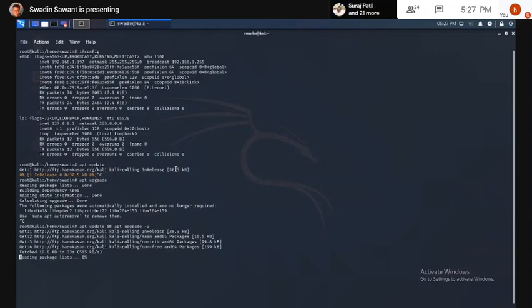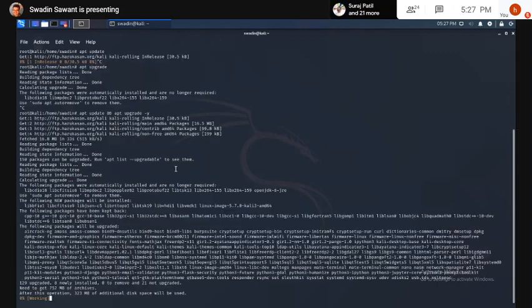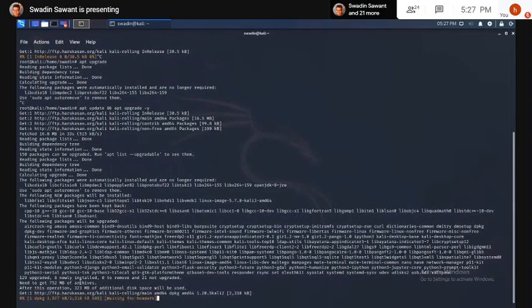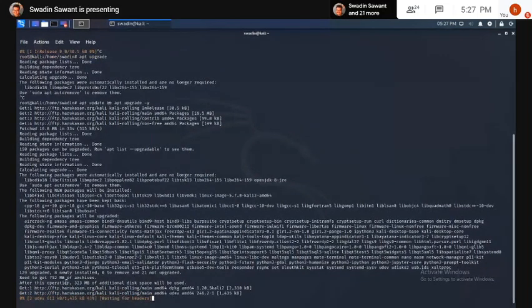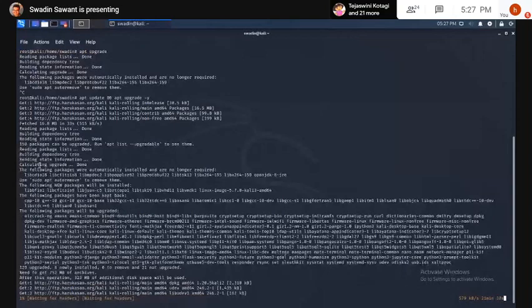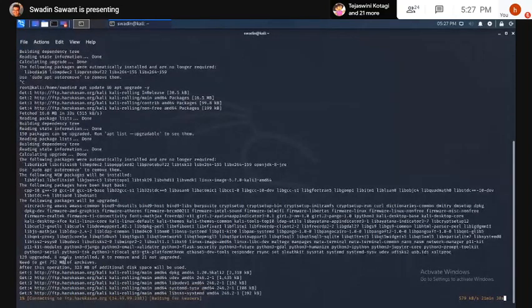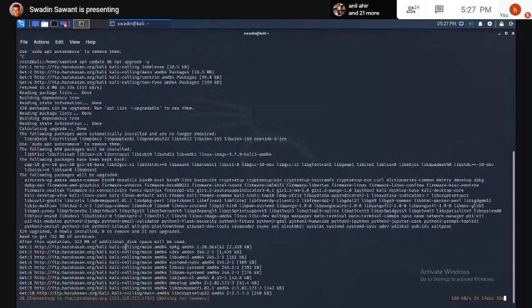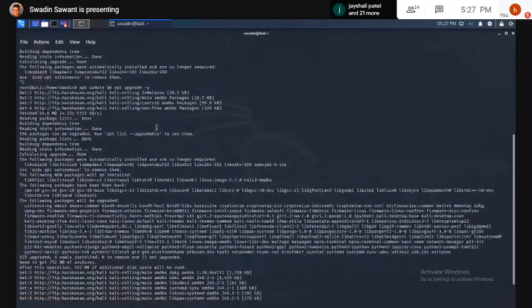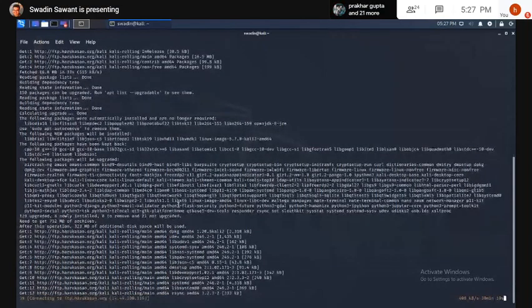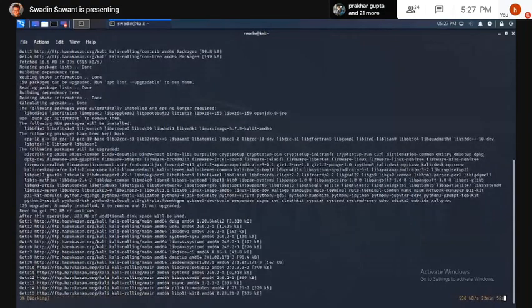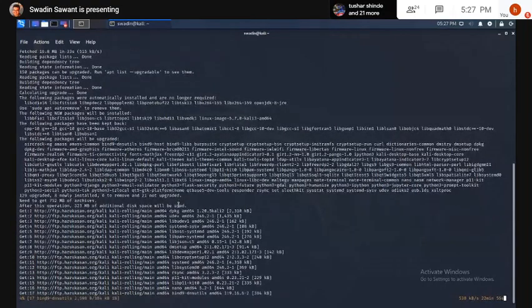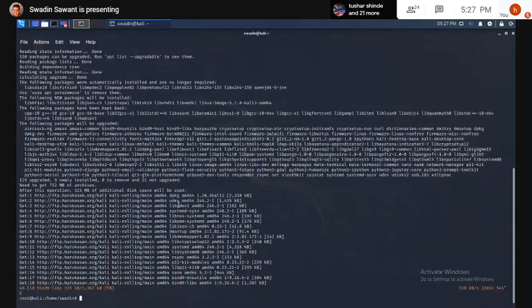So now Kali has finished its updating part, and now it is going for upgrading. Now see over here, it asks a question after this operation. Over here there is a question, do you want to continue, and for that reason I had used this -y parameter. Okay, I'll stop this because it's going to take a lot of time. So this is the first step you have to perform when you install the Kali operating system. Ctrl C. I'll clear the screen by writing clear.